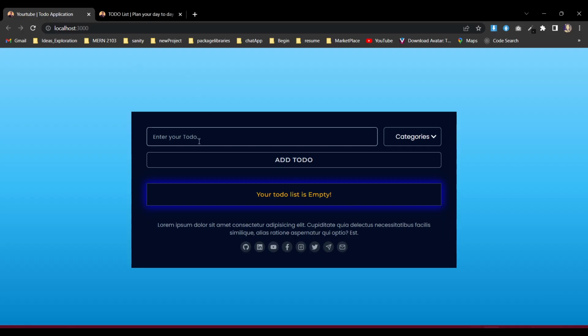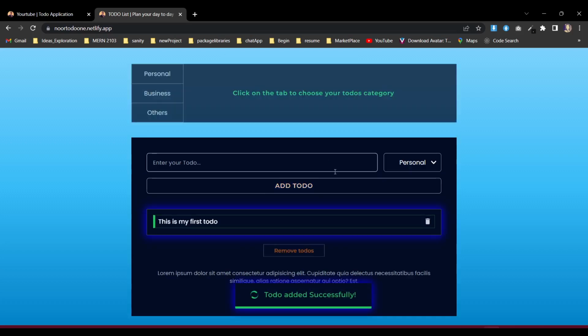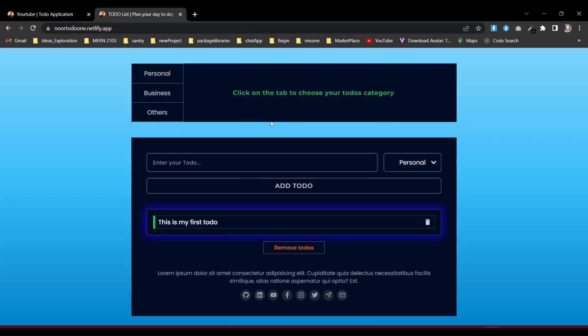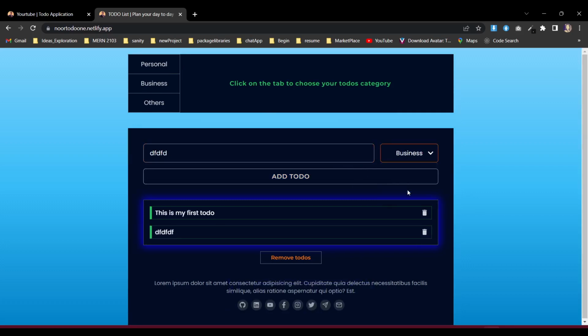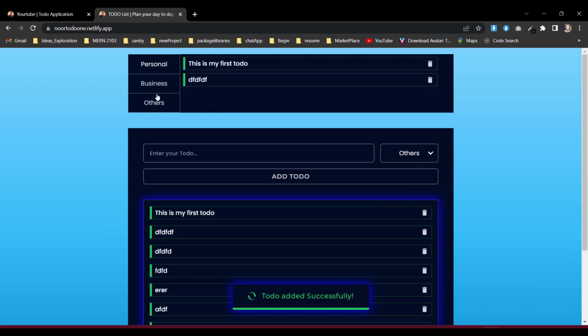So now in here, if we see no to-do, just make a hard refresh, nothing here. Like this is my first to-do. Of course, see the error message, it will just pop up. I add the personal, the to-dos list is available, but there is no to-dos until I click. Okay, so let's add some more personal, some more for business, and another one for the others. Go personal available, business available, others available. So now you can go through each and every section and make the to-do available for you.